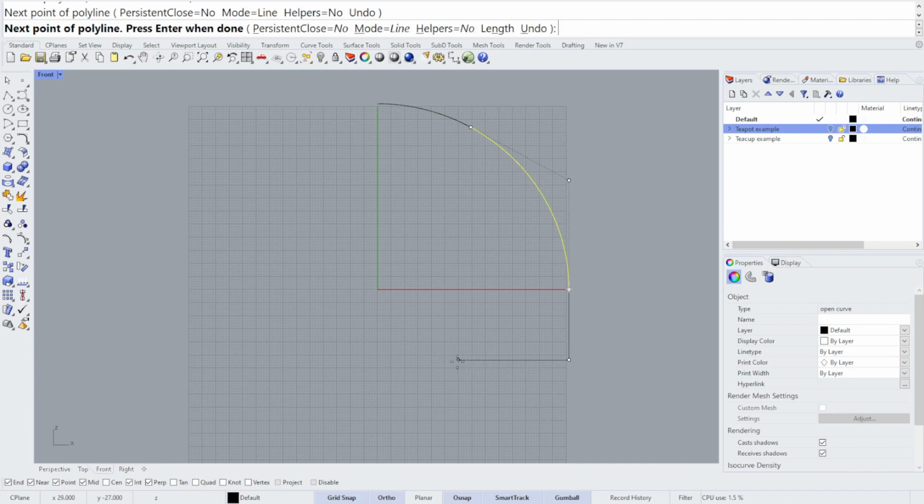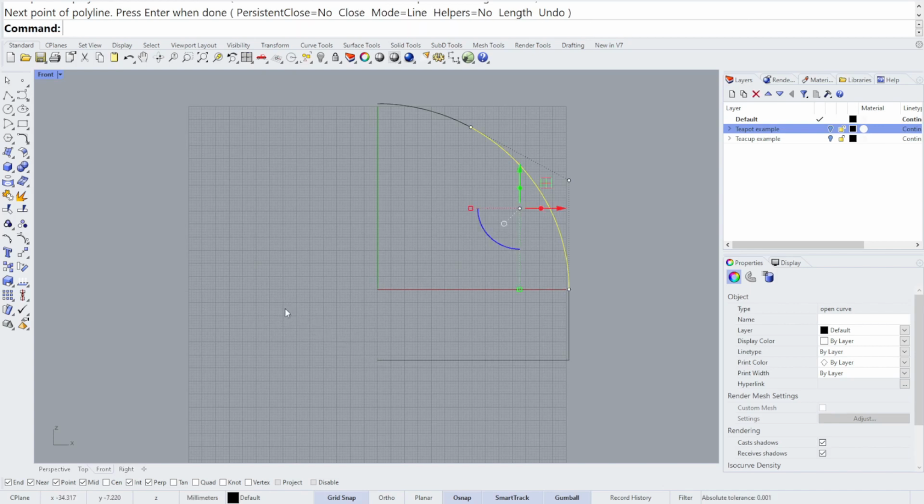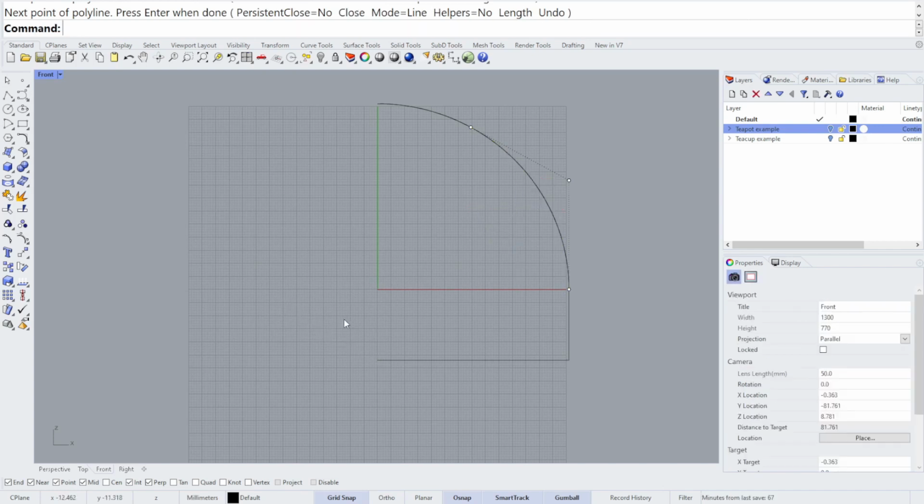And then to finish off, we will also draw the bottom of our teapot. So I'm still holding down Shift to make a straight line. And I'm going to end my teapot right in the middle, underneath where I started the first arc. So I'm going to click there. It's going to continue the polyline, but I want to finish it in this case, so I'll just hit enter to end this command. So we now have 3 curves.